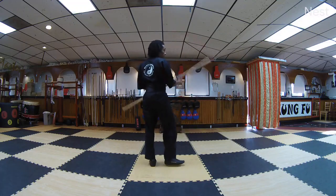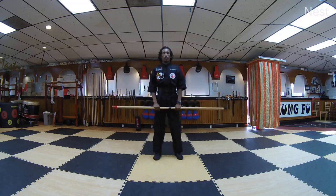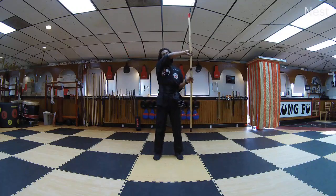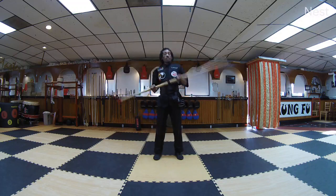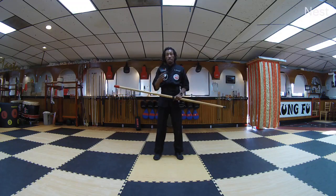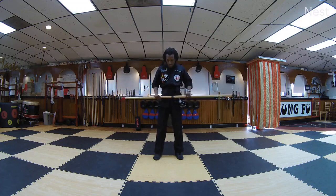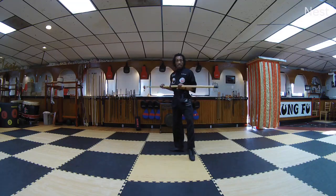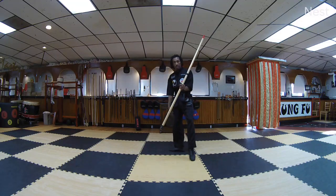Now, because you're blocking to the right, it's pretty odd to stand square like this and go pah. More than likely, if you do it really hard, you'll hit yourself in the face, and that's not really what we want. So when you see us turning, we're adjusting our feet so that we can turn correctly. If I'm turning this way, it's very hard to turn to a cat's stance and block without moving this foot and hurting my knee.